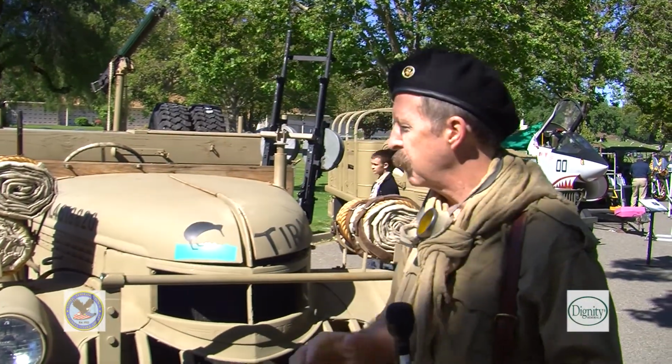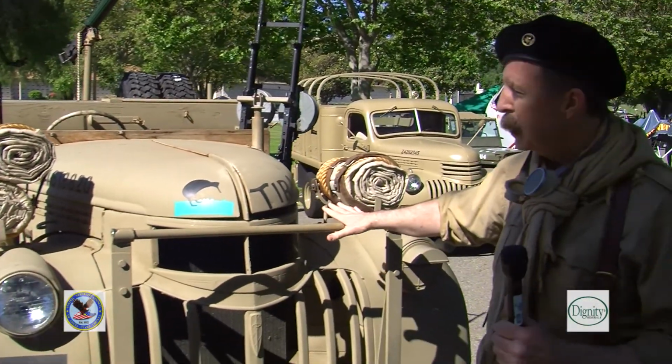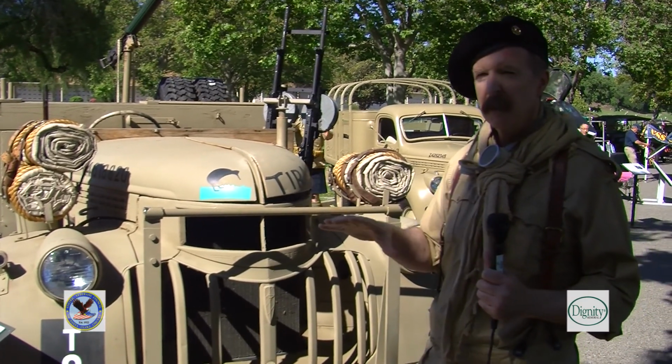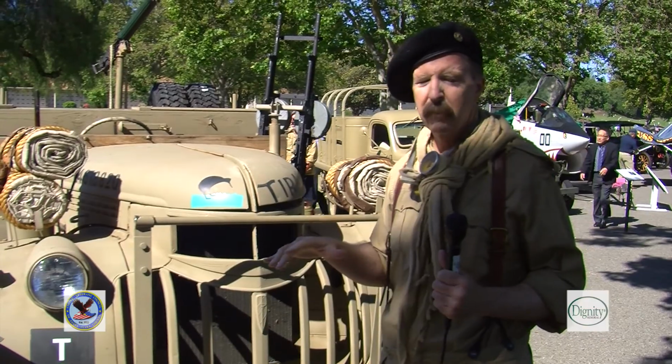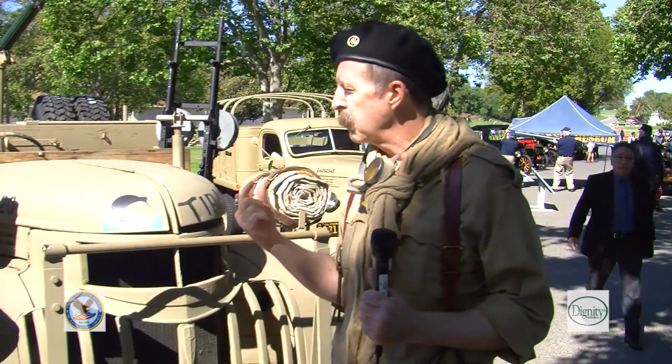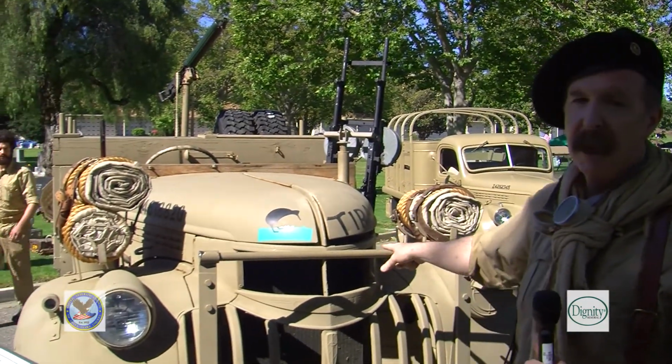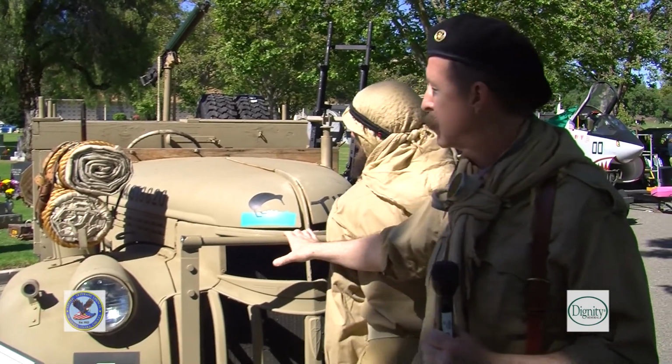What you see here is one of the trucks that would be in the Desert Group. It was usually 2 trucks, maybe six or 7 Jeeps. And what they would do is they would go around North Africa and pretty much follow Rommel around, sabotaging his fuel supplies, and they'd mostly strike at night. Rommel said that of all the tank groups he faced in North Africa, these guys were the toughest. He could not get near these guys.